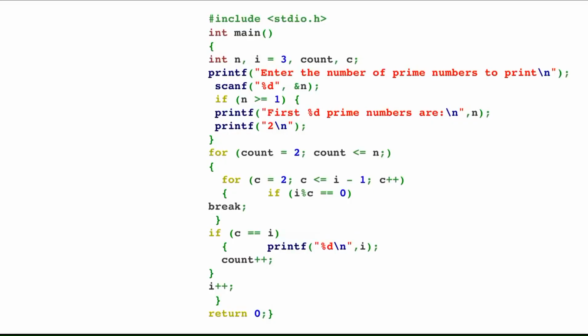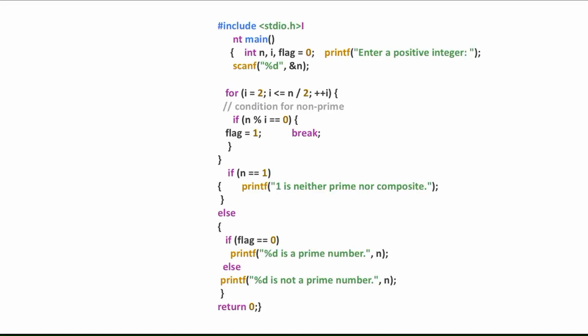This is a C program where the loop continues from 2 to n minus 1, that you can see. This is a better algorithm where your loop is 2 to n by 2.